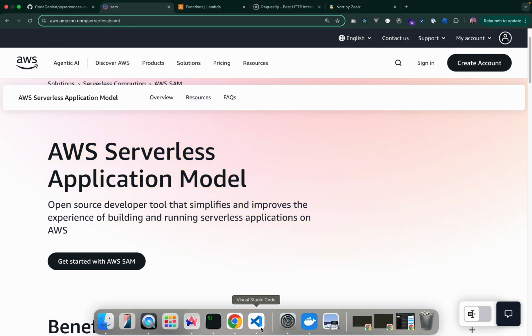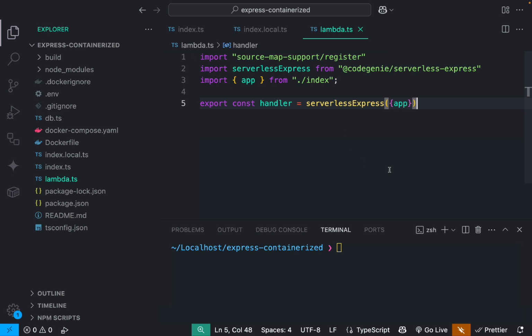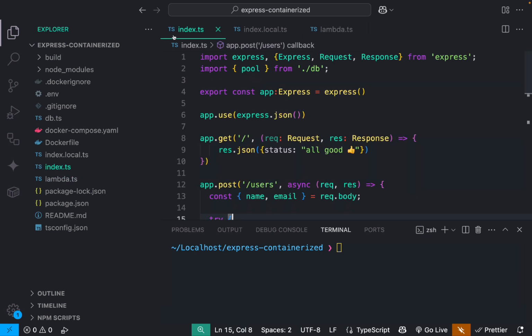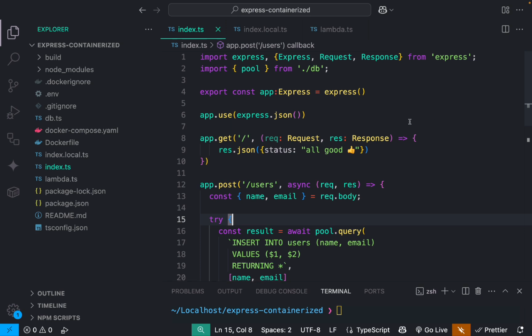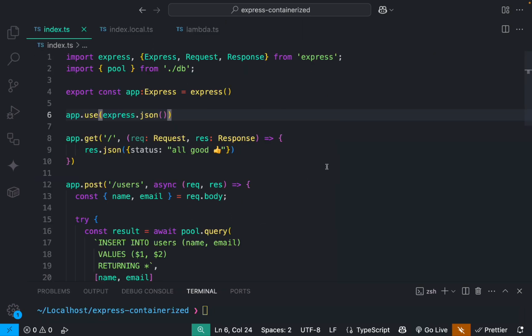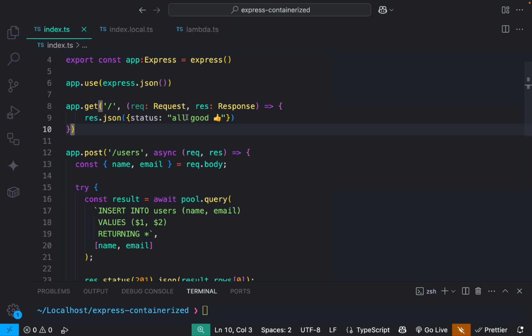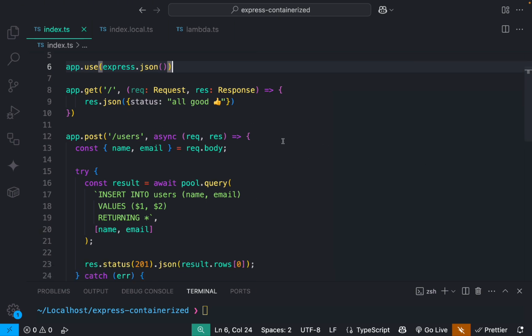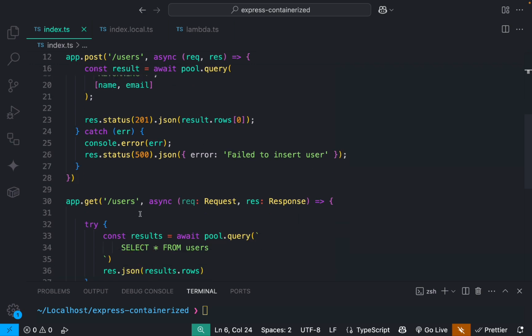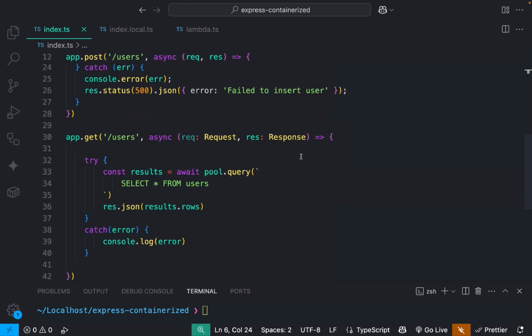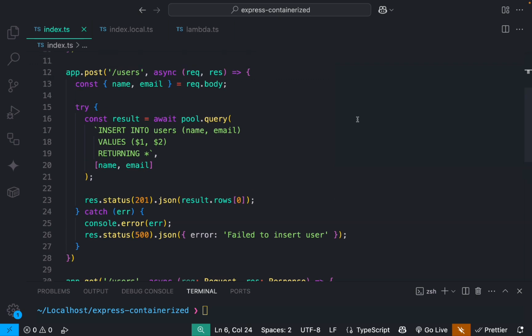Let's look at the code here. If you've been following my last couple of videos, it's the same application we're using. I think this is the state we left it in. This is your basic node application. We have just three endpoints. The first one is more like a status endpoint to check if things are working. The second is supposed to be a get users endpoint that fetches users from a database, and the third one is a post where you can create additional user records. Simple.